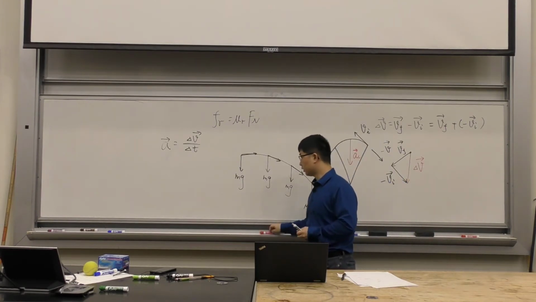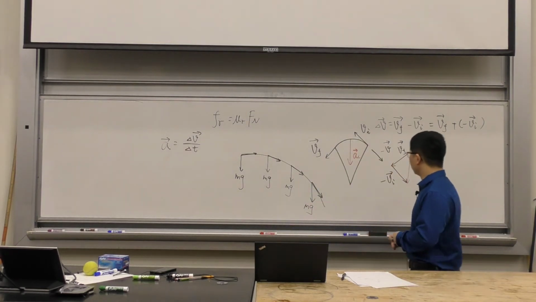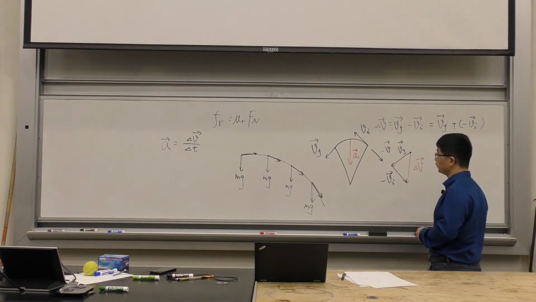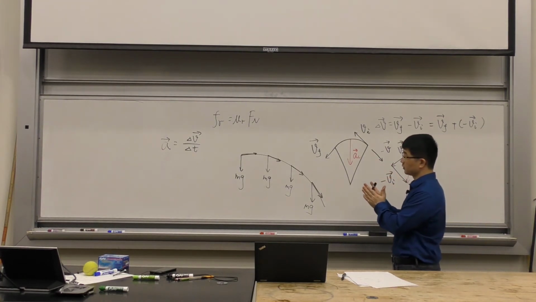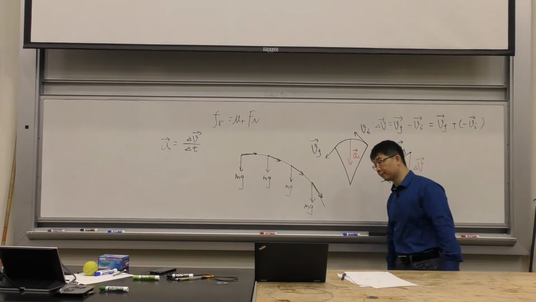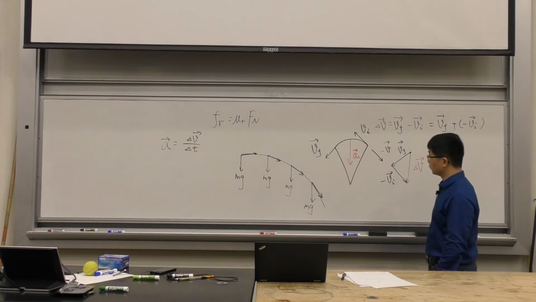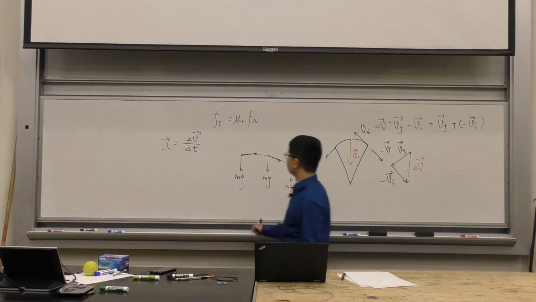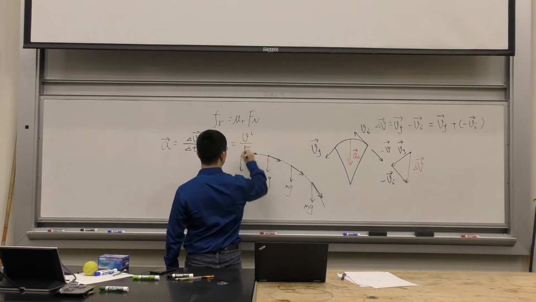Okay, so we're not going to really show the details. We're just going to use the conclusion. You can prove that using the definition of acceleration, and then you take the limit till time goes to almost 0. Then you can find the acceleration is always toward the center, and the magnitude is always going to be this, the centrifugal acceleration.